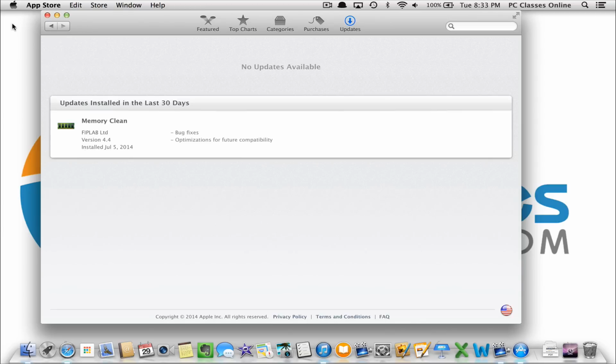This does not include third-party software that you downloaded off the internet, but for any apps that you've downloaded through the App Store, or the basic programs, the iLife suite that comes with the Mac, which includes iPhoto, iMovie, etc. All of those are included in this, and you just want to make sure that all of the updates have, in fact, run, and they are up to date.